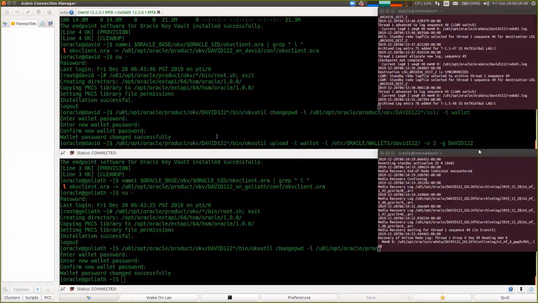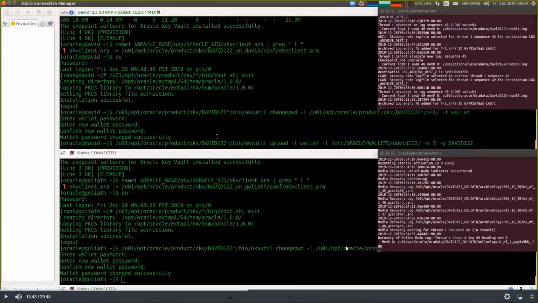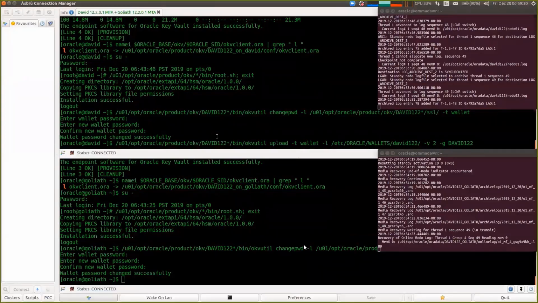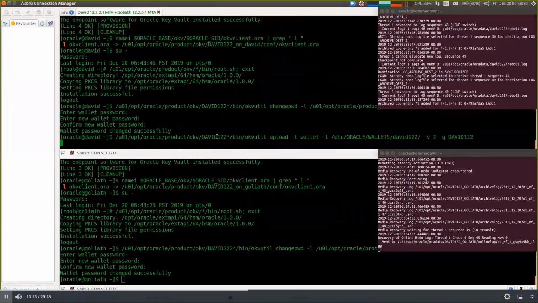You cannot upload anything into an HSM, which means that after you migrate to an HSM, you still have your wallet around with keys that may be needed by a backup from the time before you migrated to the HSM. So those keys cannot be discarded. We need to keep them. And only OKV allows you to upload those keys into OKV.